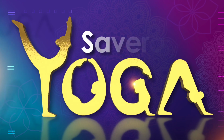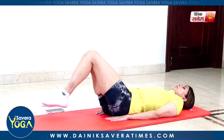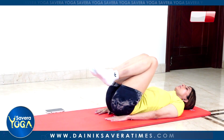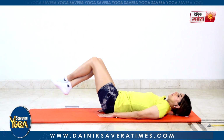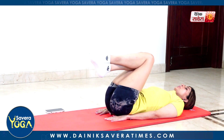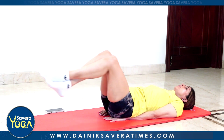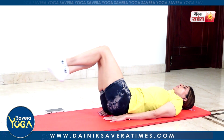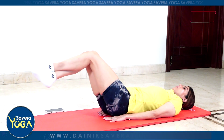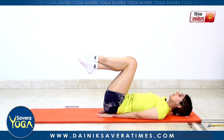And change. Go ahead, let's make knee circles. Hands ko hip ke niche rakhe and make circles with the knees. And then the opposite direction. And change.